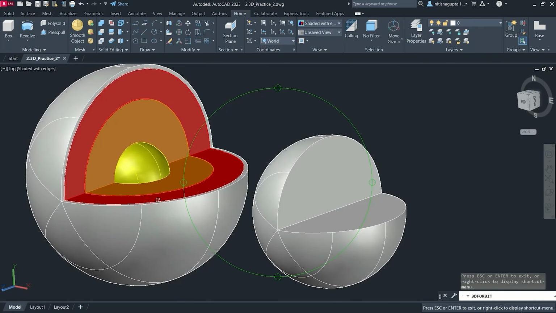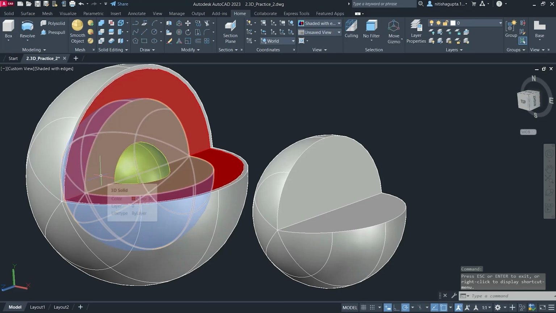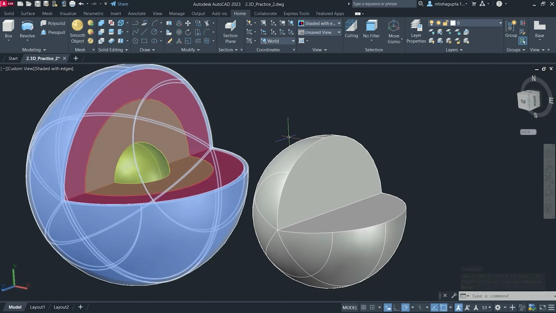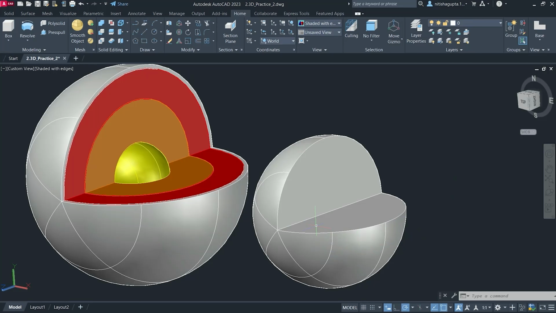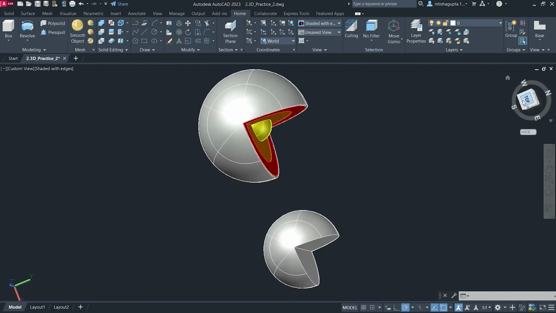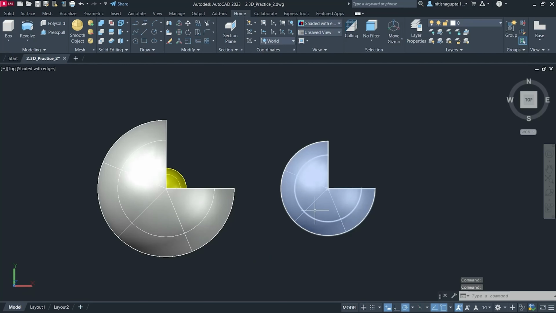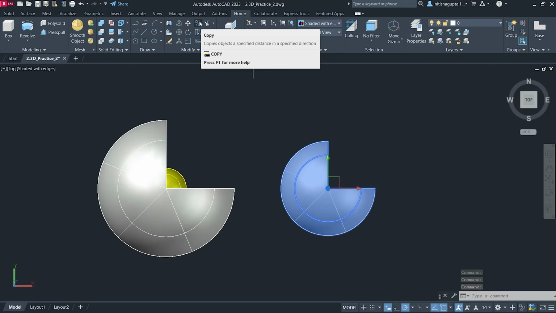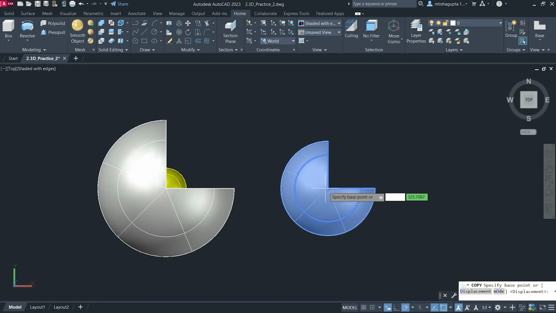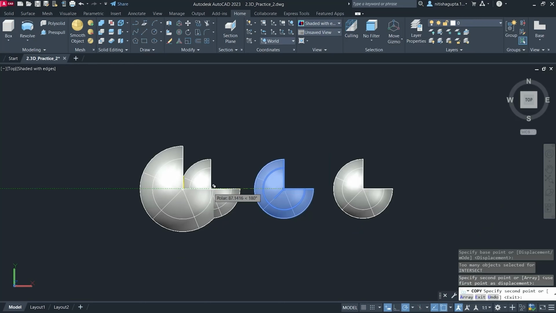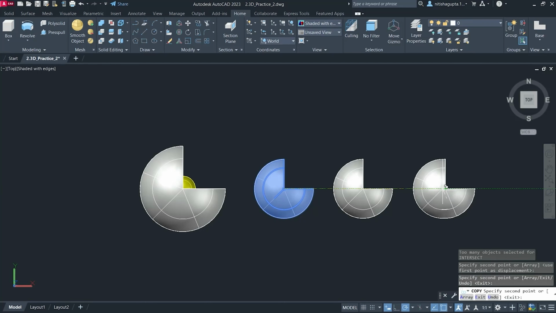Now in our main drawing, we have three of the same things. We have this sphere, this sphere, and this outer sphere. So let's just copy this portion instead of making it again and again. I am going back to my top view. Let's select this sphere and copy it. For that, I'm going to select this copy command. Select the center and copy it here. We'll need one more, so copy it here. Okay.